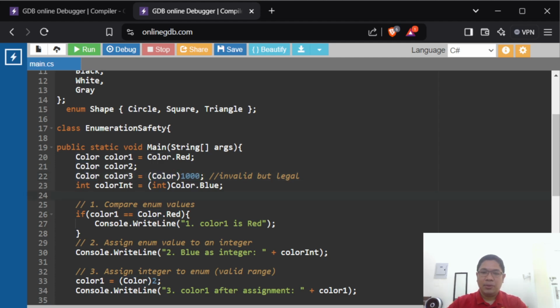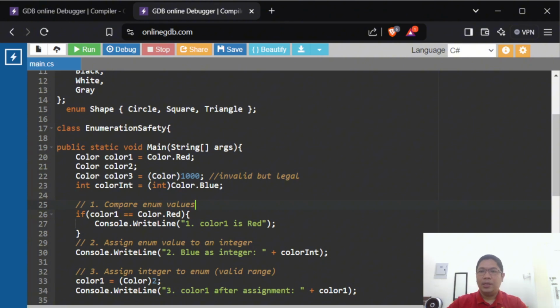So we just assign 1,000 to enum color 3. This is out of the range, because we only have 10 colors, so it is invalid because it is not between 0 to 9 or 1 to 10, but still legal.